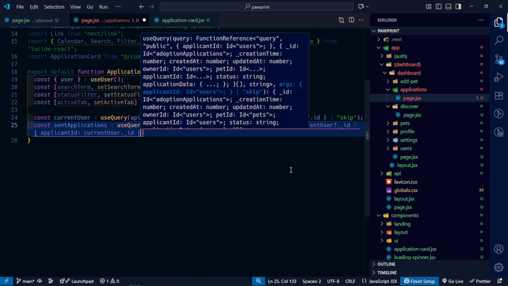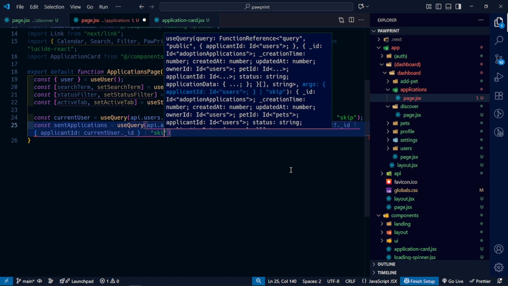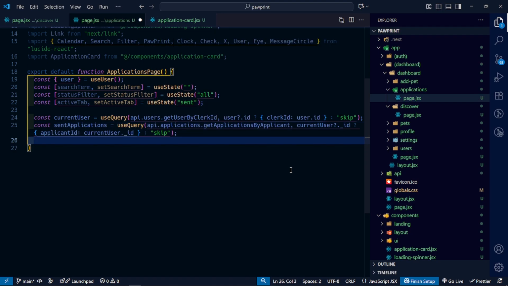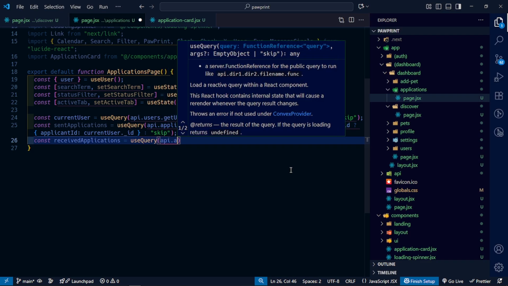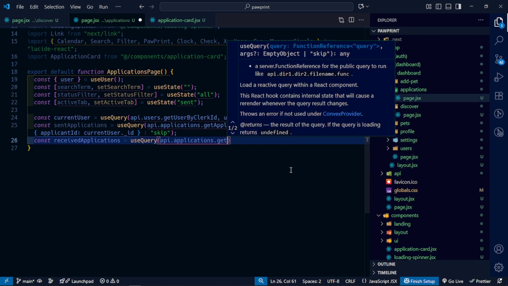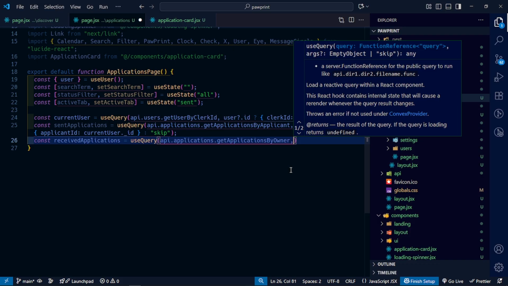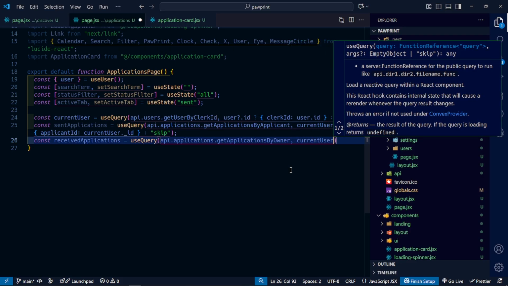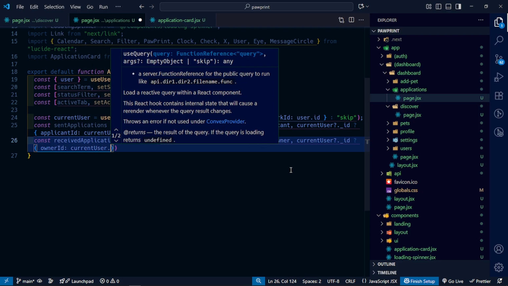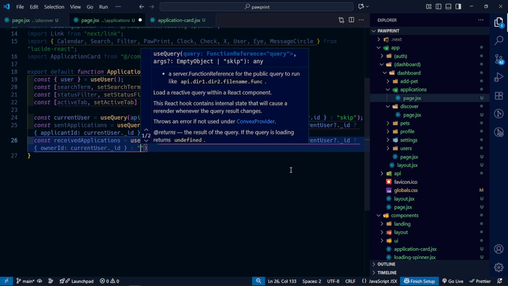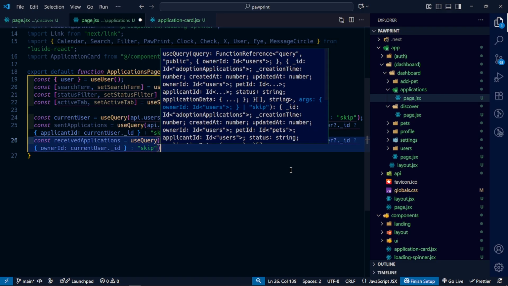Otherwise, we are going to skip the query. And the next function that we need is receivedApplications. So const receivedApplications is equal to useQuery, pass in api.applications.getApplicationsByOwner, and then this checks for currentUser?._id. If that is true, then we're going to pass in the ownerId as currentUser._id. Otherwise, we're going to skip the query.